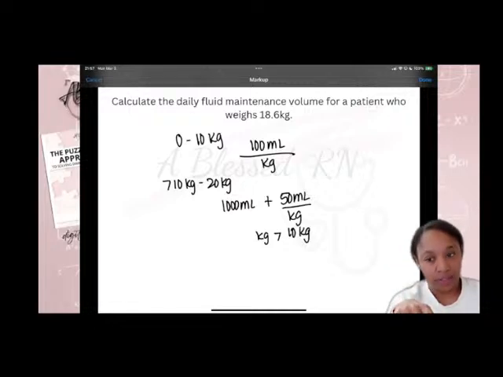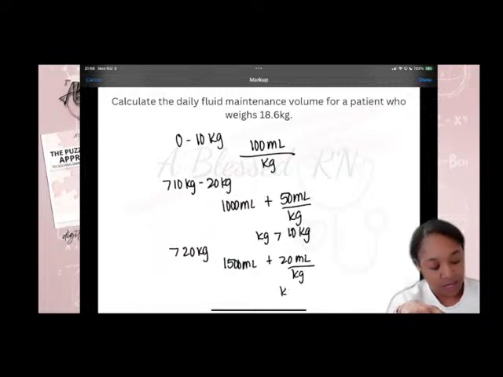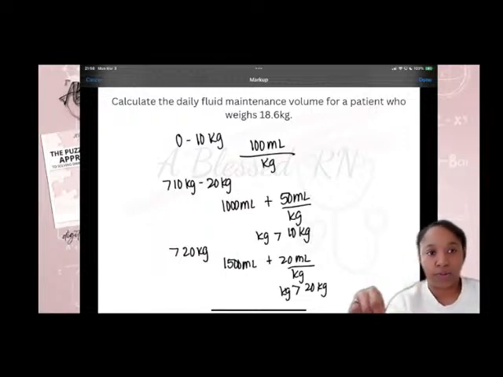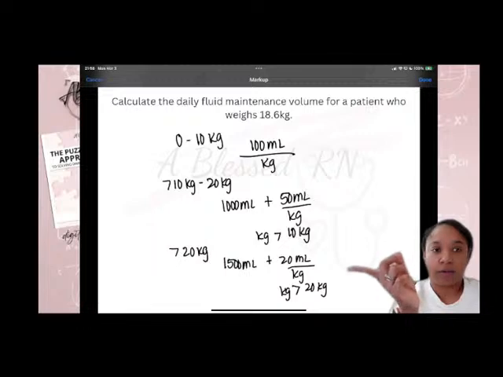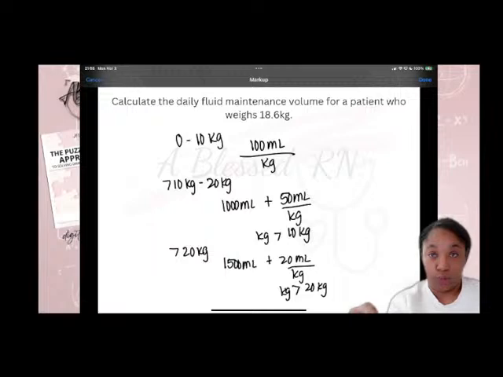The last formula is for if they are greater than 20 kgs. They will get 1,500 milliliters right off the bat plus 20 milliliters per kilogram of body weight, and that's for kgs that are over 20 kgs. So you would take their body weight in kg, subtract 20 from it, and then you will put it in that part of the formula and add it to the 1500. Okay. These are three formulas. They look kind of complicated. Like I said, I don't like it. So I'm gonna show you how we're gonna do it with the formula. Then I'm going to show you how we're gonna do it the easy way.